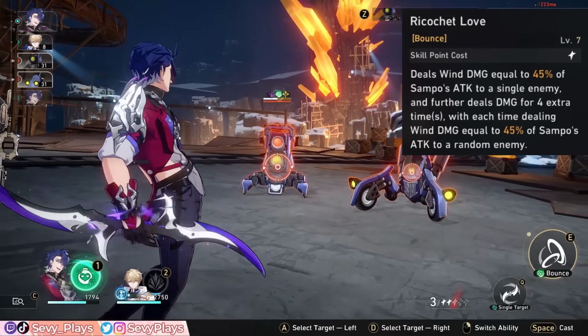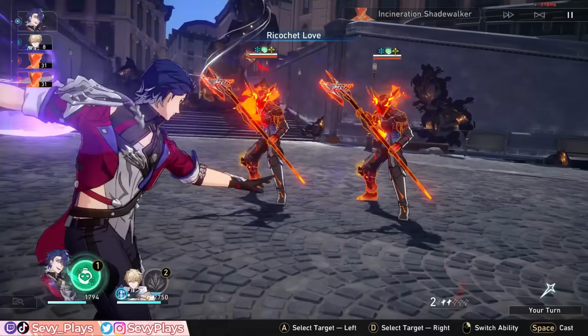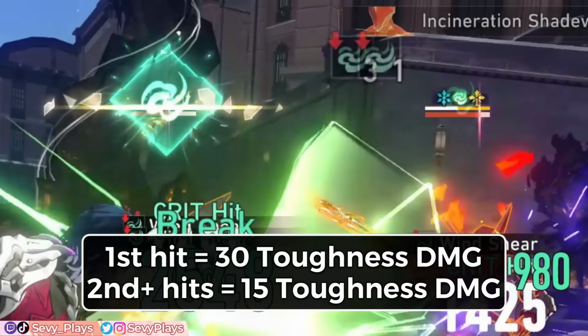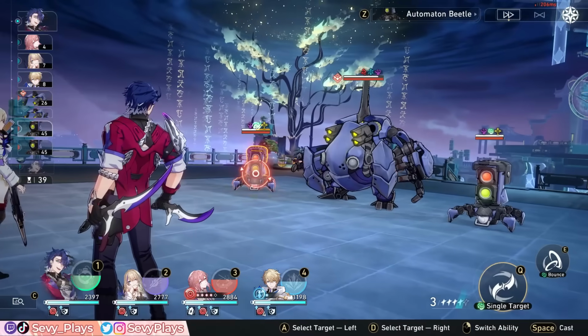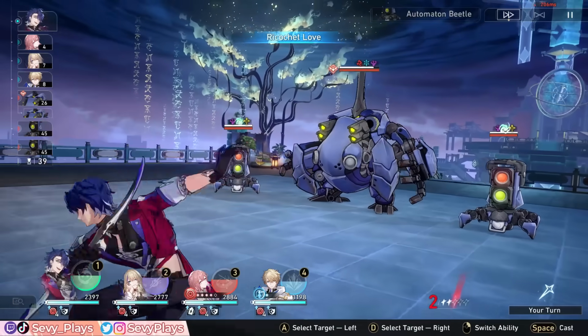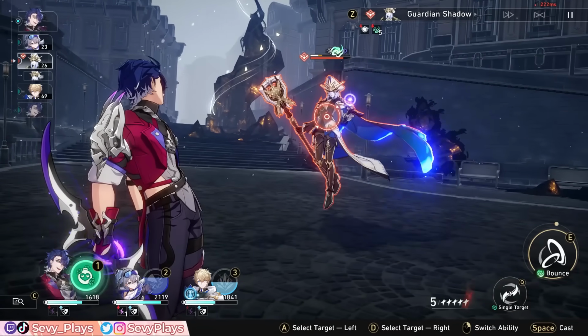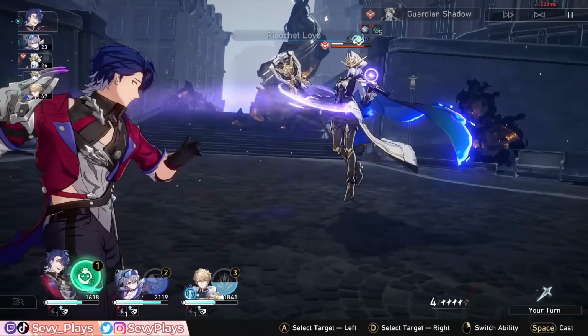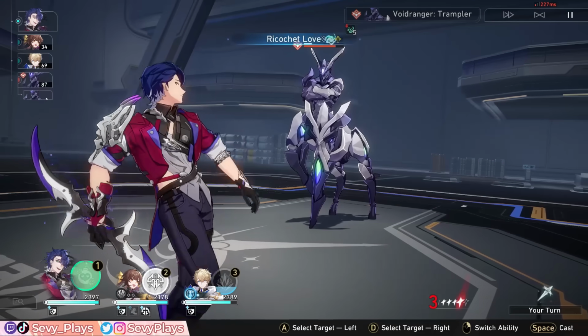Next, Sampo's skill deals 5 hits of wind damage that randomly bounce between enemies. Each hit deals equal wind damage, but the second and onward hits reduce less toughness than the first. With its multi-target nature, the damage and application are more subject to RNG against mobs. However, in a single target scenario, one enemy takes all the hits, which is really effective to help break wind weakness and stack Wind Shear fast. Not to mention, it's a satisfying sound and sight.